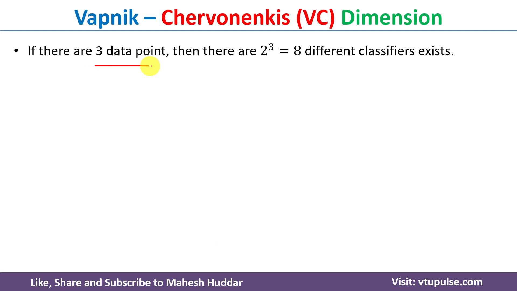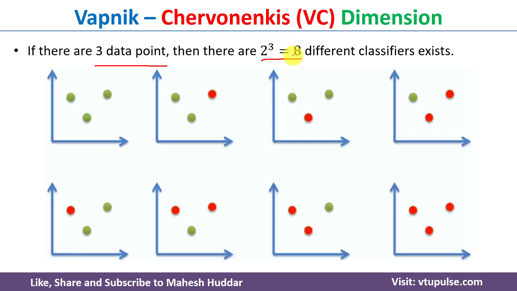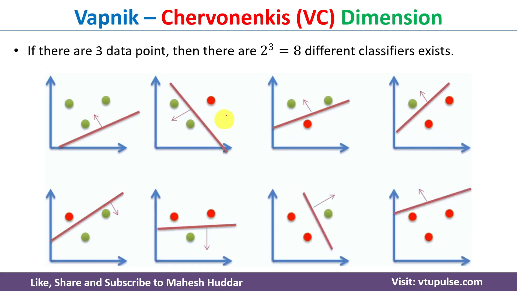Now, if we have three data points, 2 raised to 3 equals 8 different classifiers or labelings, as shown in the diagram — ranging from all three positive, down to all three negative. Again, using the straight line classifier, we can draw a line for each of these 8 possibilities to correctly classify all examples. This means we have a hypothesis in hypothesis space that classifies all three data points correctly using a straight line.